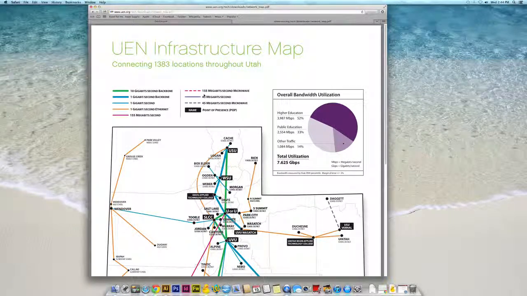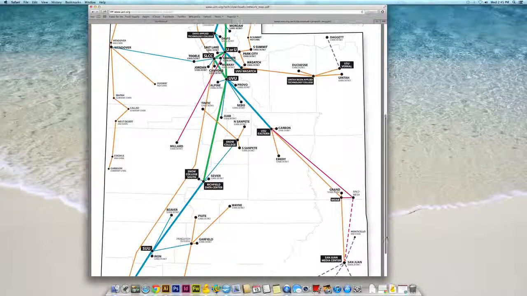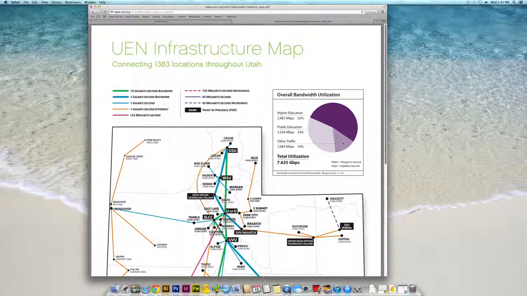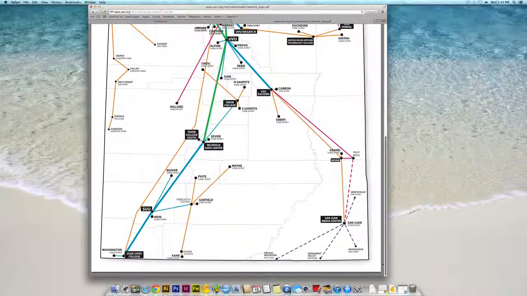Then there's a number of other ones. From 155 megabit per second microwave, which is a different kind of connection infrastructure, to 45 megabits per second, to microwave 45 megabits per second, and then they've got the POPs, or the points of presence, at each of the locations like USU, Weber State, U of U, Dixie, etc. So as you look, you can kind of see where the connections are, and there are over 1,300 connections in Utah to different schools and locations. And you can see the speeds to each of those connections and our network speeds.